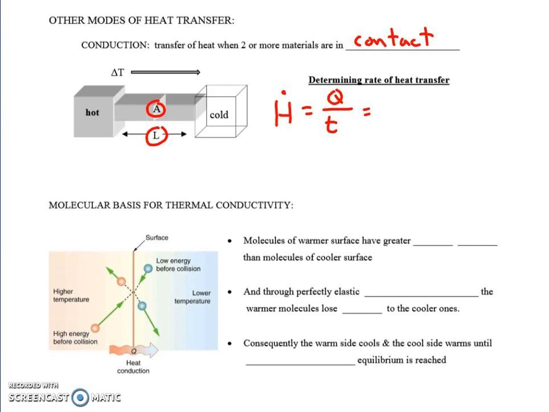And then maybe the least obvious is the effective length. But the further apart the reservoirs are, the slower the rate of heat transfer is going to be. So we see an inverse relationship with L. So putting it all together, we see that the heat flow rate is equal to K, where K is the conductivity of the material, times A, the area of contact between the two reservoirs, and then delta T all over L. Sometimes that delta T over L is looked at as one unit, like a thermal gradient, but we can keep it separate for right now. So I'll put the whole line near the fraction there, but that's pretty much it.